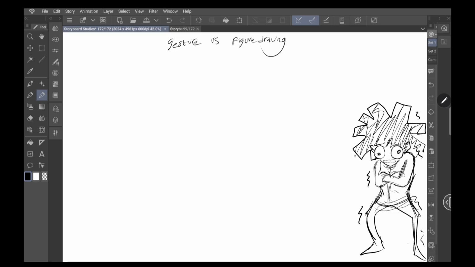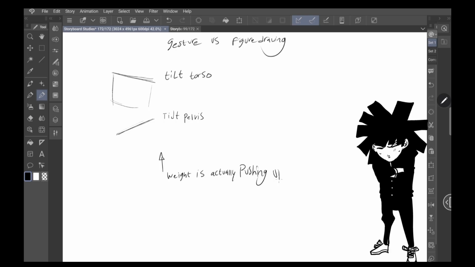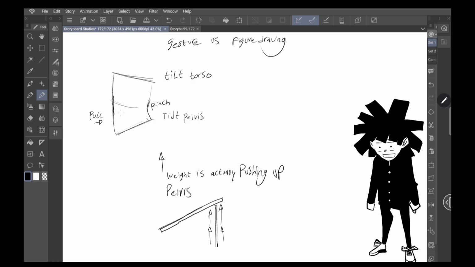Since gesture drawing didn't help me too much, and I wondered if there might be other people out there like me, I decided to talk a little bit about figure drawing instead of gesture drawing, because you can make a figure dynamic even if you're not using gesture per se. With the way that I draw, I can't necessarily use gesture on my figure and make it something that I can go over and make into a finished piece. But with the way that I do my figure drawing, I can actually do that, and it's very helpful for me.